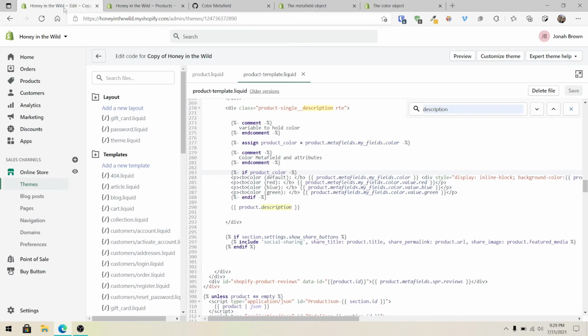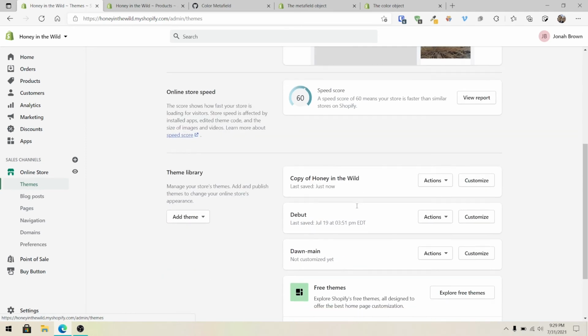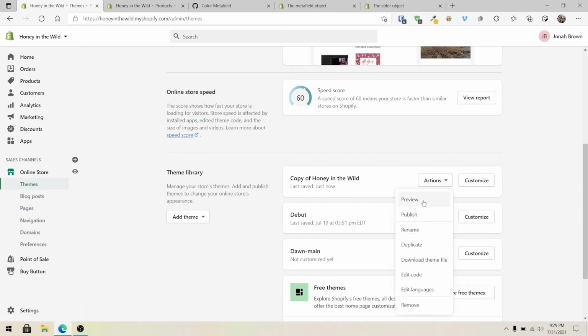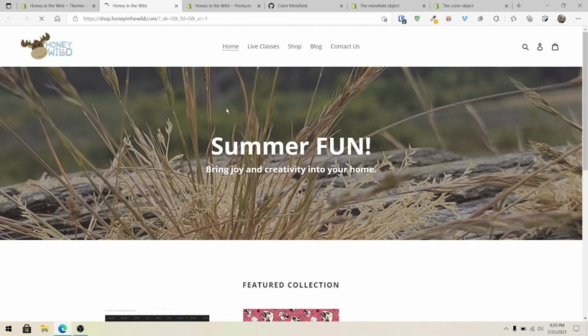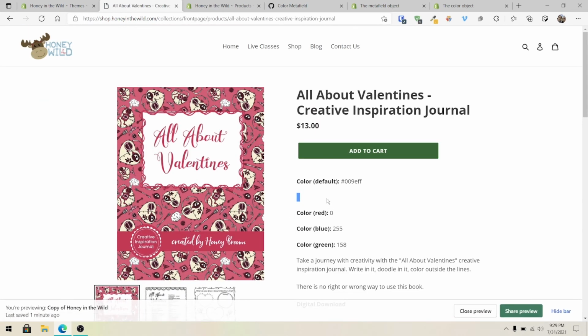So one thing I could do here is review my code one more time. If product color, which should be true, then do that. So we'll try this one more time. Themes. Sometimes things don't work out the way they should, but that's all right. Go back to Valentine's. You get to see how I troubleshoot here. And it's still holding true. So it's really hard cache right now. This could be my browser. So I'm going to move on for now.